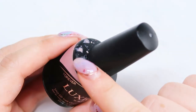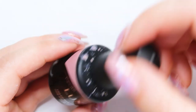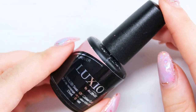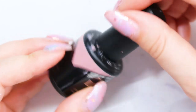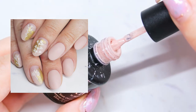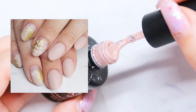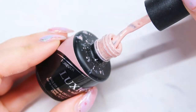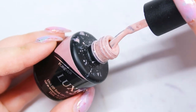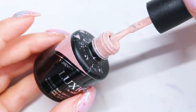Some of these bottles are very well loved and used — I tried to clean them up as best I could, but this is real life salon right here. It just means they really are used a lot, especially during the springtime. So this is one of my all-time favorite nudes, not just in spring, which is the Luxio Forever. It's a really nice, most neutral nude. You can always use nudes no matter what time of year, but I definitely get the most use out of them during springtime when people are gravitating toward lighter colors. This is one of my favorite nudes, Luxio Forever.